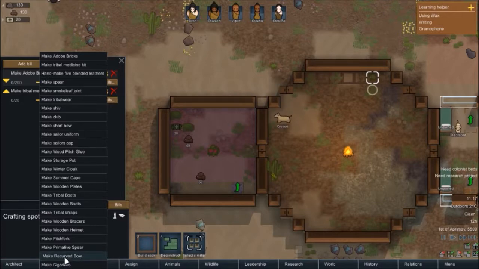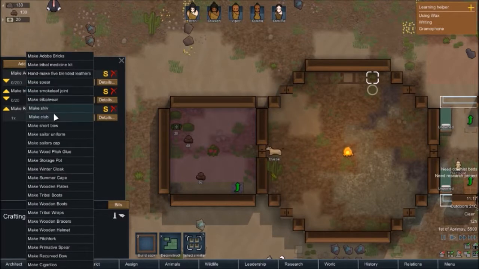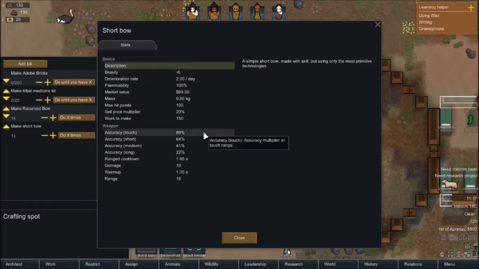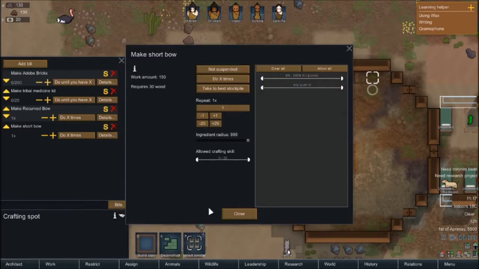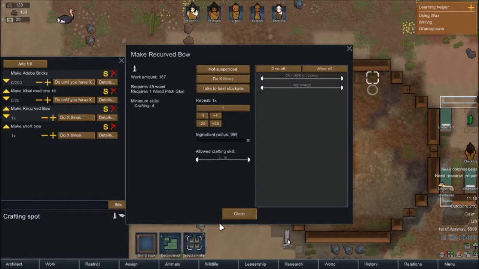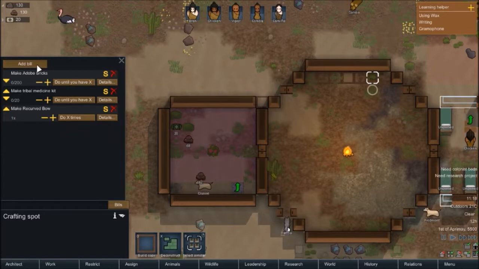Yeah, the recurve bow is better than the regular bow, so I'm going to ask for both of those to be made just to give you an idea here. See, the regular short bow, its accuracy is quite a bit lower. Its damage is 10. Its range cooldown is 1.6, its warm-up is 1.3, and its range is only 16. And then let's check out the recurve bow. Accuracy is higher, range cooldown is the same, damage is slightly better, and the warm-up seems to be about the same. So it does a little bit more damage, and it's a lot more accurate. That's why we want to make those and not the short bows.